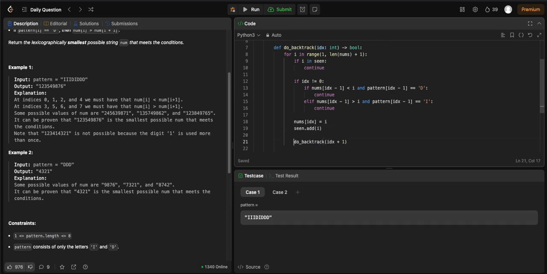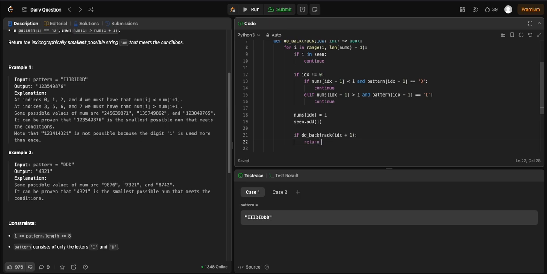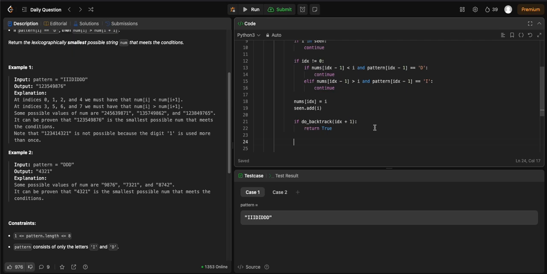And there are two outcomes with do backtrack, right? If it is true, we can just return true. If this returns true, that means we found the solution, so we can just return here. We already found the solution.